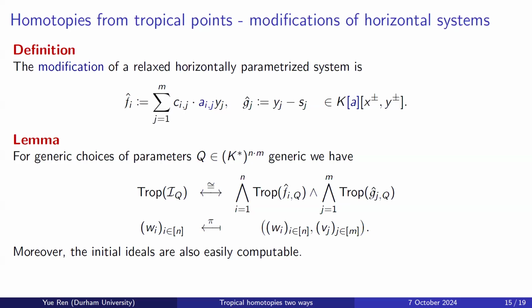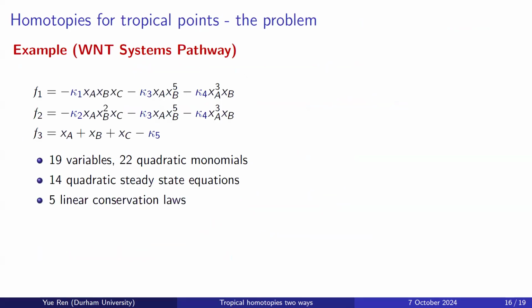So these are two types of polynomial systems. The whole reason why we want to do this is I want to solve the equations that I have in front of me. And this is the entire tropical machinery that boils down to that. Okay. So there is one problem though. It's not like everything is super easy.